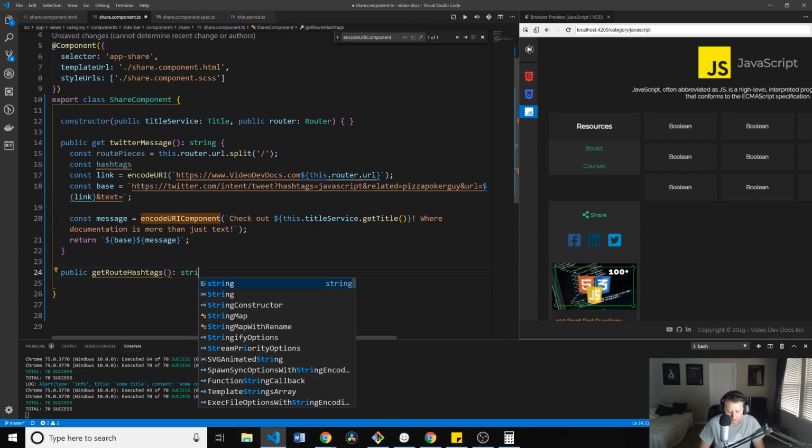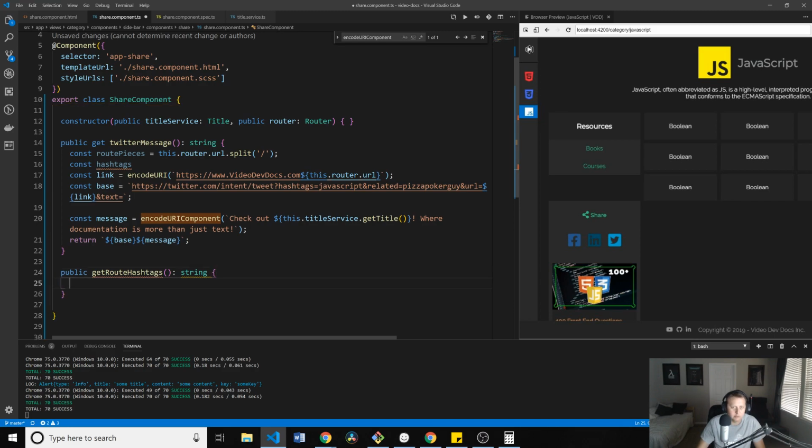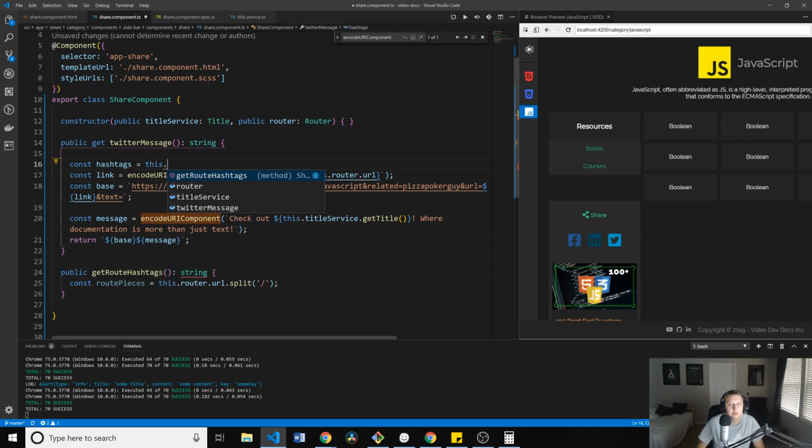This will return a string back, and what we'll do is say, and then we'll say hashtags is equal to the dot get.